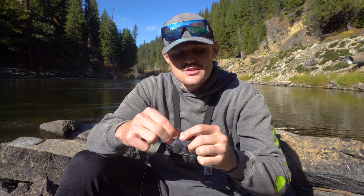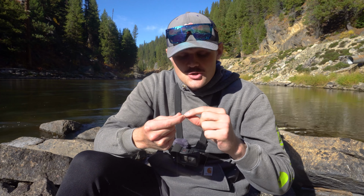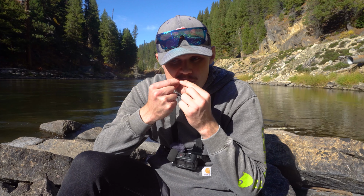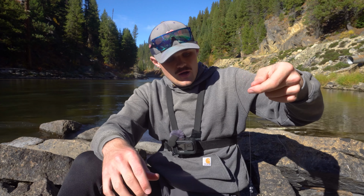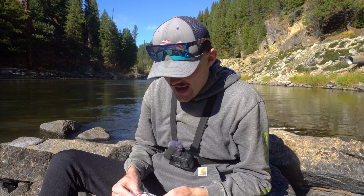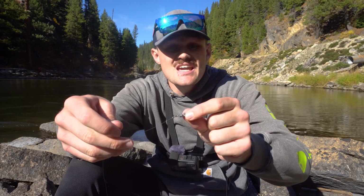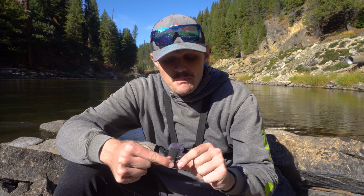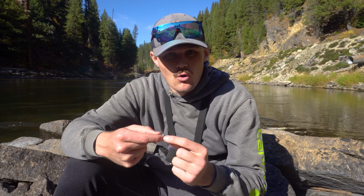I'm going to put 2 on to start here today. We're going to put this right here. You can use pliers. You shouldn't use your teeth, but I'm doing it. Got that there. I actually don't think that's enough weight for the hole I'm fishing right now, so we're going to add another one on. The nice thing about these ones is they have the little removable piece on the end, so I can take them on and off depending on the hole. I can also adjust my bobber up and down depending on the hole as well.